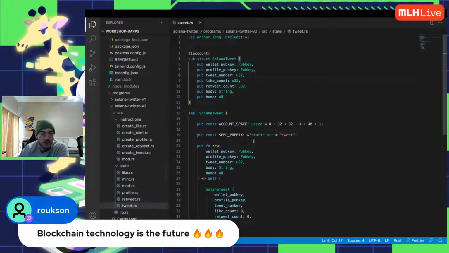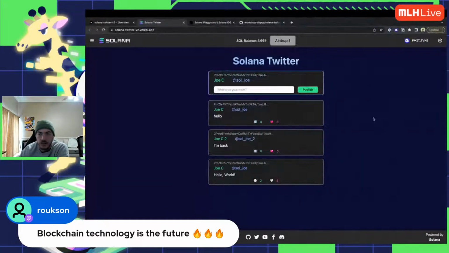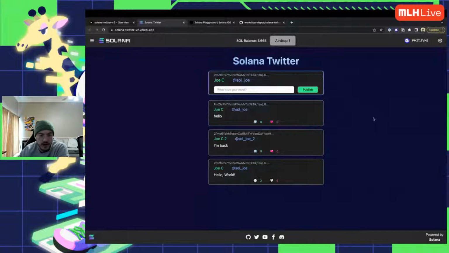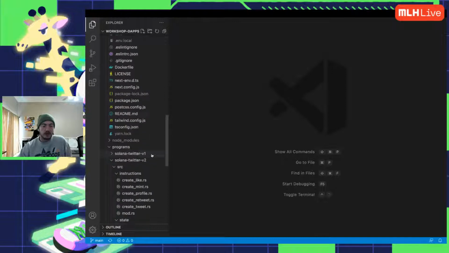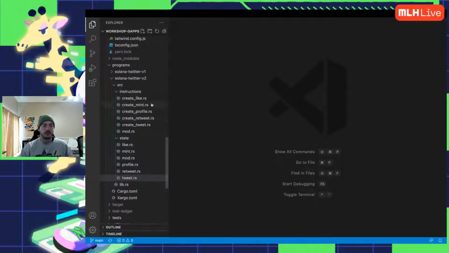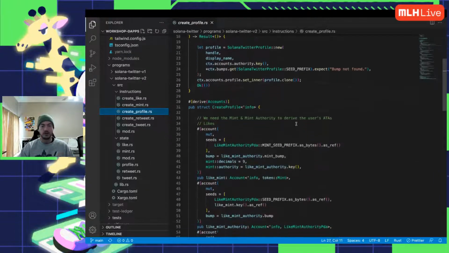So basically, before we get into the weeds of how this thing works, because an important component of this app is the data mapping, I want to just take a look at the running application one more time. And I just want to say, each of these components is obviously hooked up to what I showed you with the transactions. I'm going to give you guys a minute to ask any questions about some of these instructions on chain, and then I'm going to talk about how these accounts are related and how this is built leveraging PDAs.